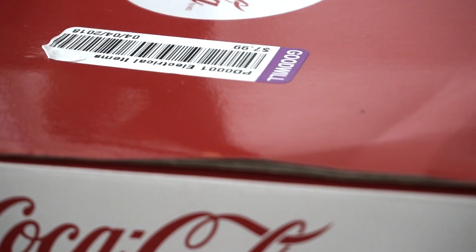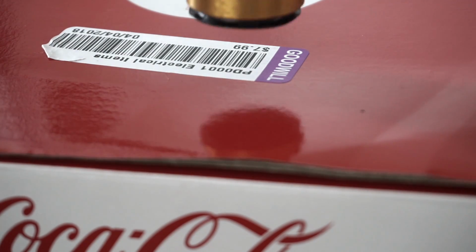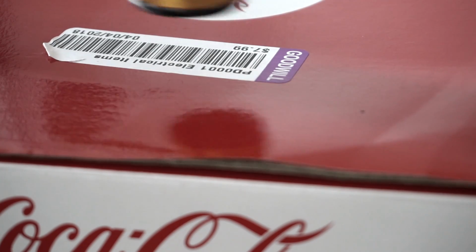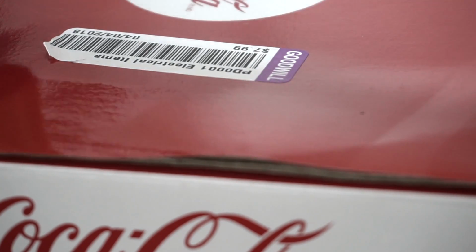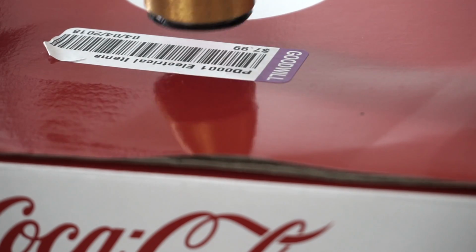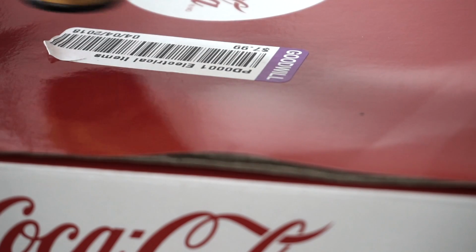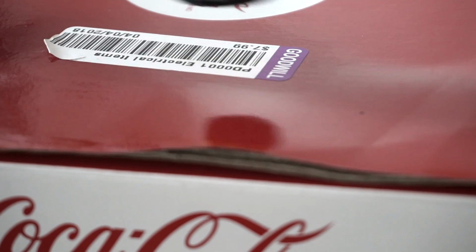So you turn on your heat gun. Make sure it's hot, it's turned on. And you just go back and forth on the label for probably a few seconds. Don't keep it too close, don't keep it too far, but it depends on the power of the heat gun. This one is a powerful one, so I'm not going to bring it too close.